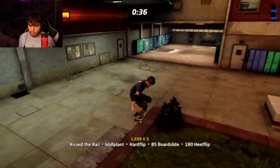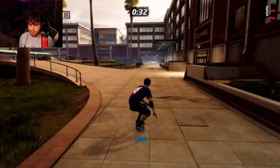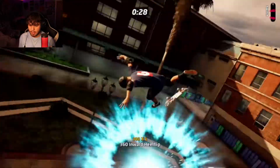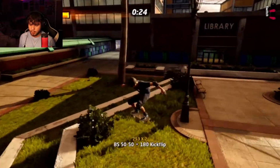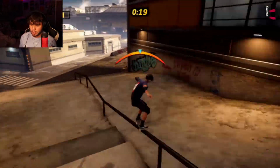Oh my goodness! Tony, you are cracked! I don't even know what you did there, but I'm impressed. But I haven't even been able to find half of the letters. Okay, let's go up here for the K. Let's do that real quick. Let's just hop over there. Beautiful. So, where could the rest of these letters be is now my question.